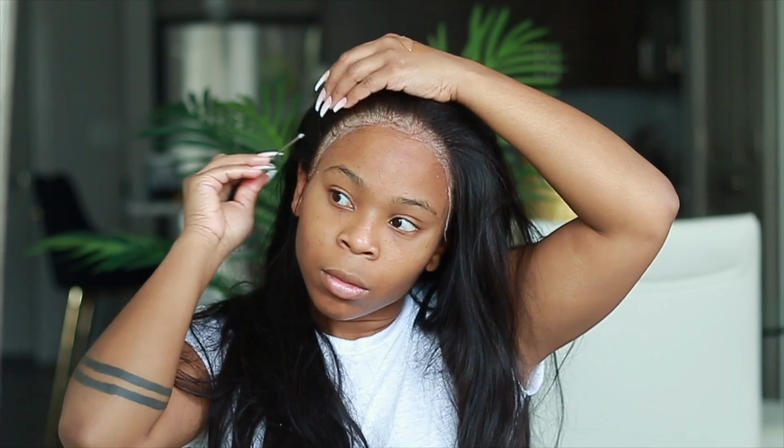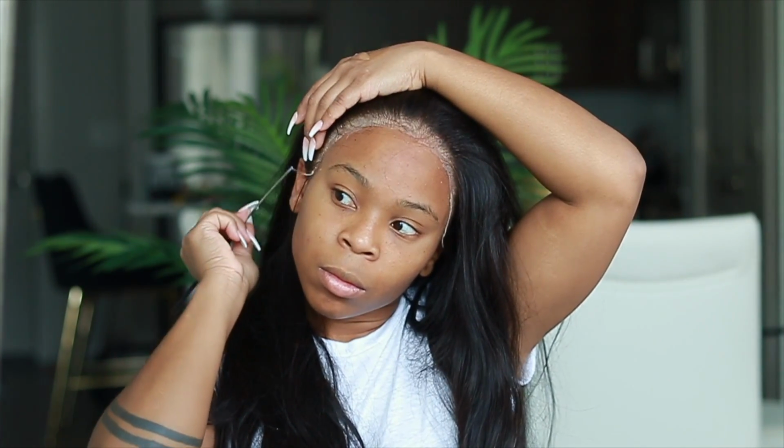So I had to do a lot of work, but this step is like what you need to do before you can go into the next step. So it really doesn't make a difference. You can see a little bit, it's getting lighter. Now, if you have any extra gel laying around your hairline, don't worry about it. You can always wipe it off with water once your hair is dry.